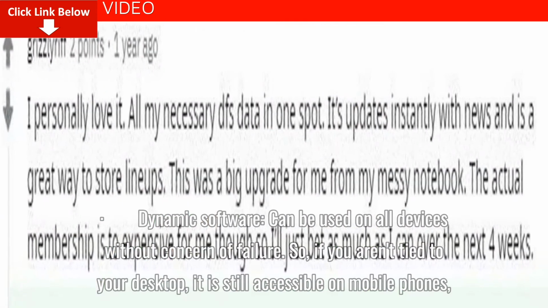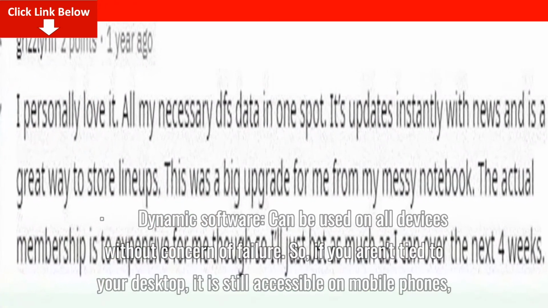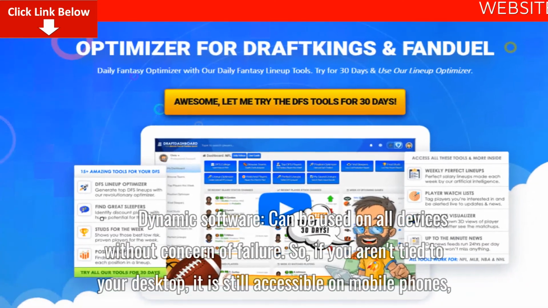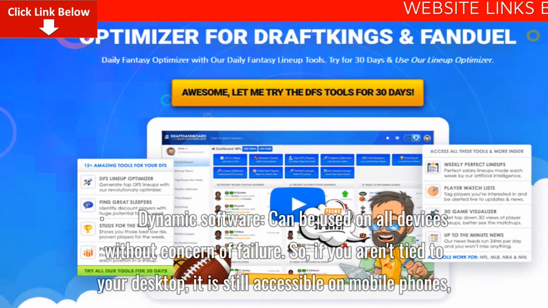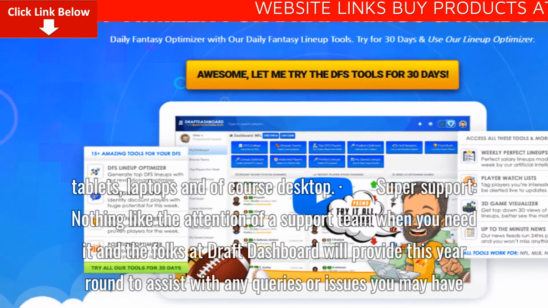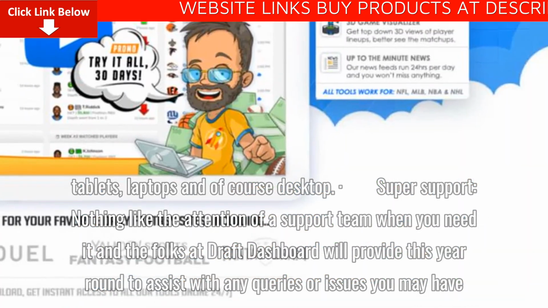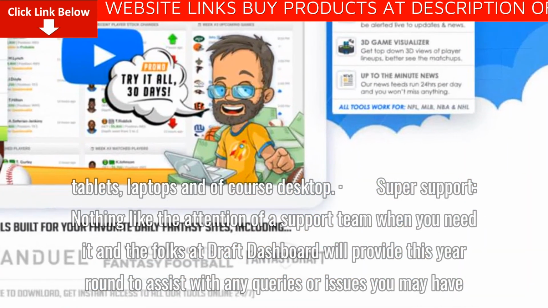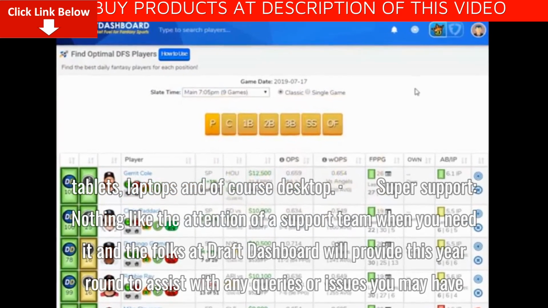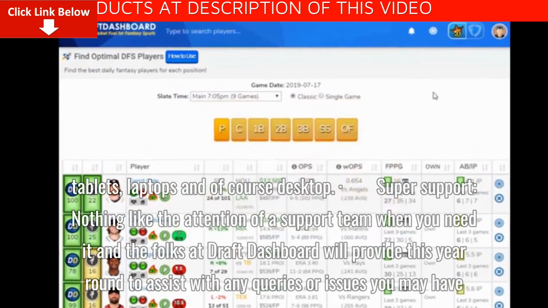Dynamic software can be used on all devices without concern of failure. So, if you aren't tied to your desktop, it is still accessible on mobile phones, tablets, laptops and of course desktop. Super support. Nothing like the attention of a support team when you need it, and the folks at Draft Dashboard will provide this year-round to assist with any queries or issues you may have.